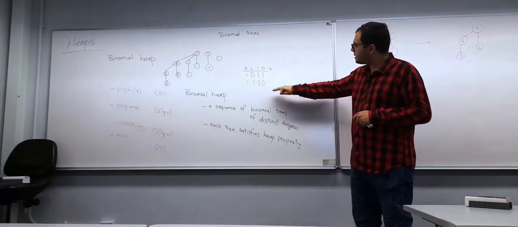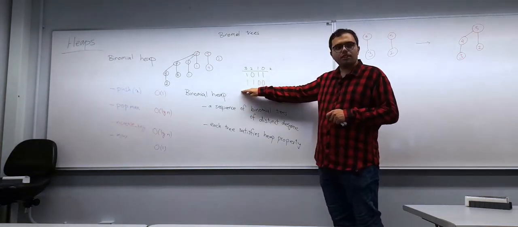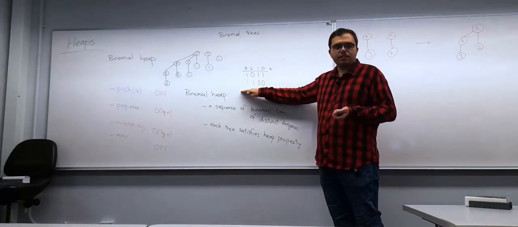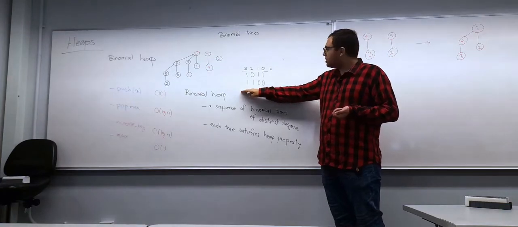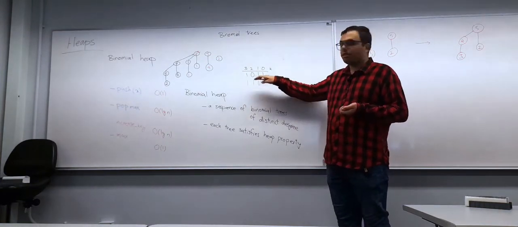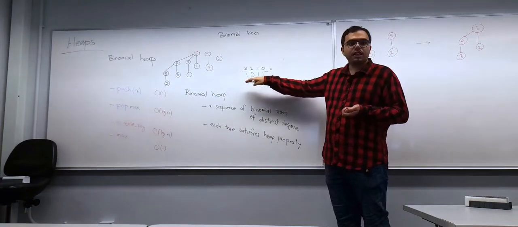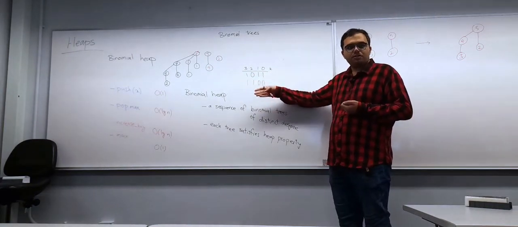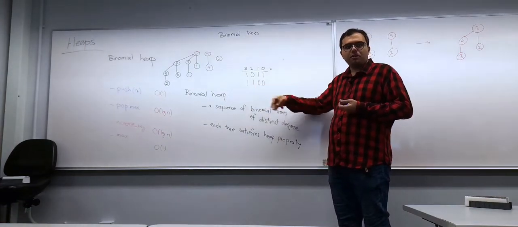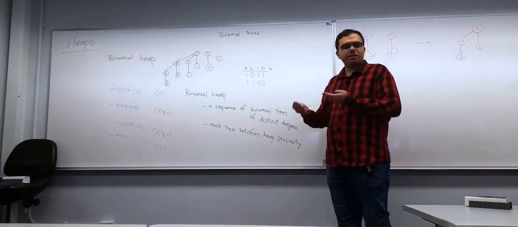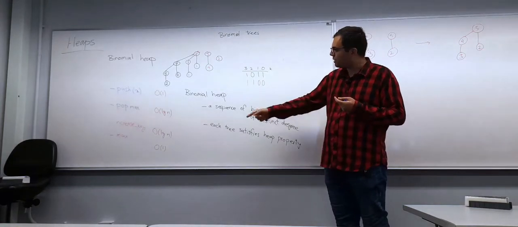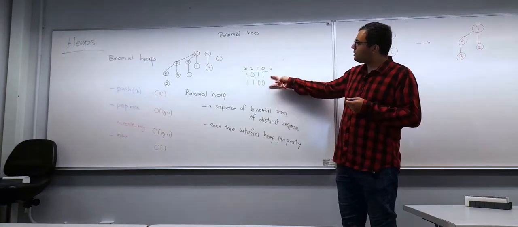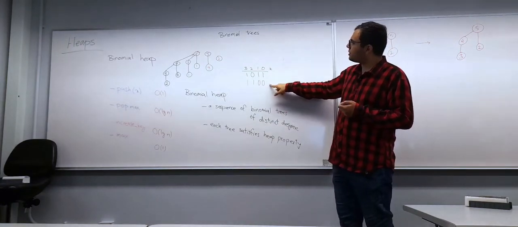What I can say is that this has at most log n different digits in it. So the actual time that I'm going to spend is log n at most. But additionally, I'm going to create a bunch of zeros. And additionally, I'm going to create a bunch of ones. And I have to put some dollars on those ones. But I'm putting at most $1 on each one. Right, so overall, my total cost is log n plus log n, which is 2 log n, which is again order log n.